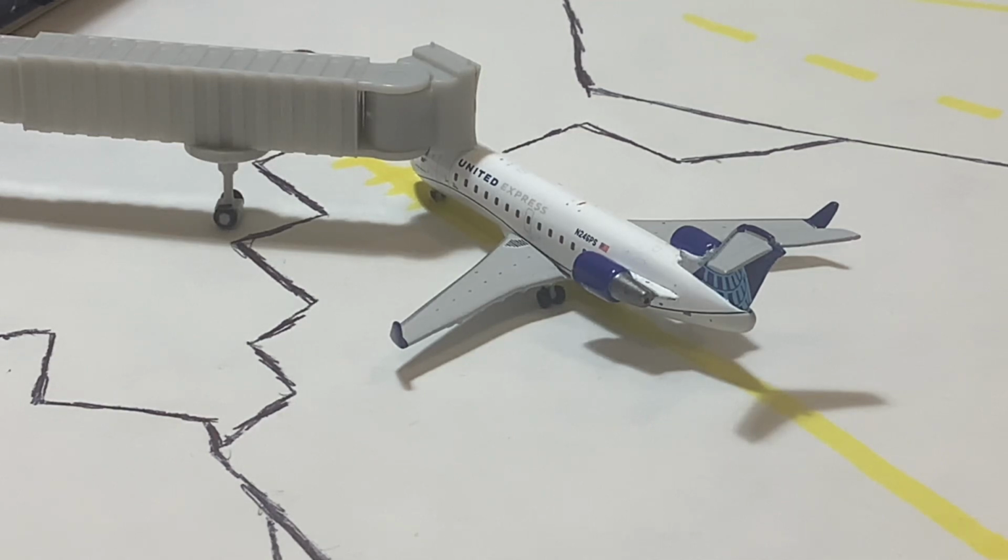I forgot to mention that. Kind of late morning-ish time frame, like 10 a.m. to about noon in that time frame. So late morning flights. This one just parked here at gate 2, and it just disembarked, and we'll be sitting here for a little bit, and will later be on its way out to Chicago O'Hare.